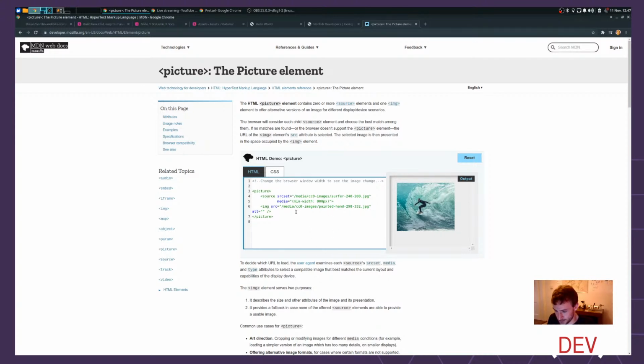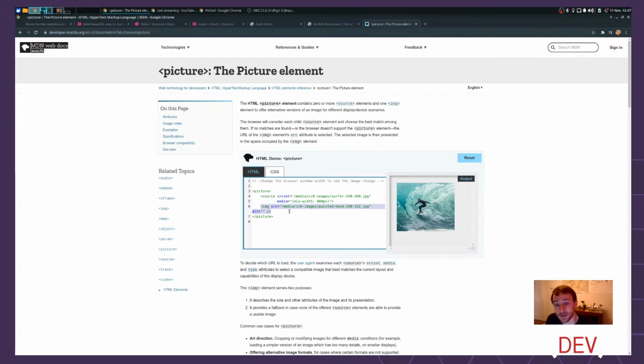Like so. So you add a picture tag with a source to which you can then add a media query to. So if their device is a minimum width of 800 pixels, then load the 240 by 200 surfer. And then usually you would define a fallback. So I'm pretty sure this is the fallback anyway.